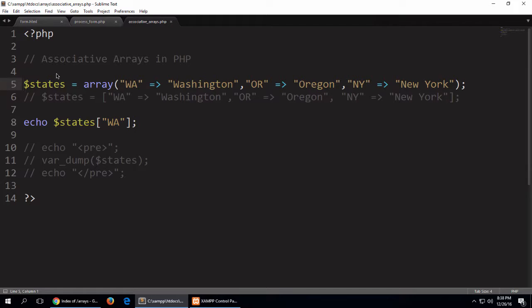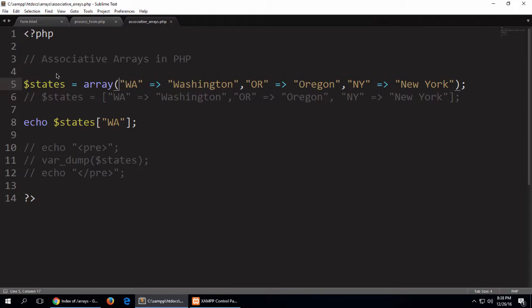Let's start off by looking at line 5 in my editor, and you can see I have a PHP variable called $states, and it's assigned an array that has 3 elements. The first element is the state of Washington.